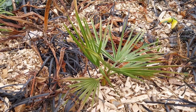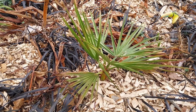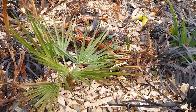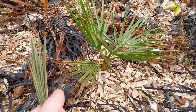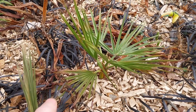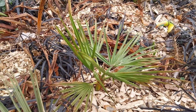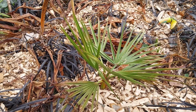Like I say, any palm can spear pull, no matter how hardy they're supposed to be. If it's freshly planted, not established, or just very small, they can suffer from cold damage and spear pull. There's normally a combination of damp in the crown and the freezing temperatures. Again, this is under cover, so it's been kept dry, but it's still fairly small, and it's not as hardy as a Trachycarpus, for instance.